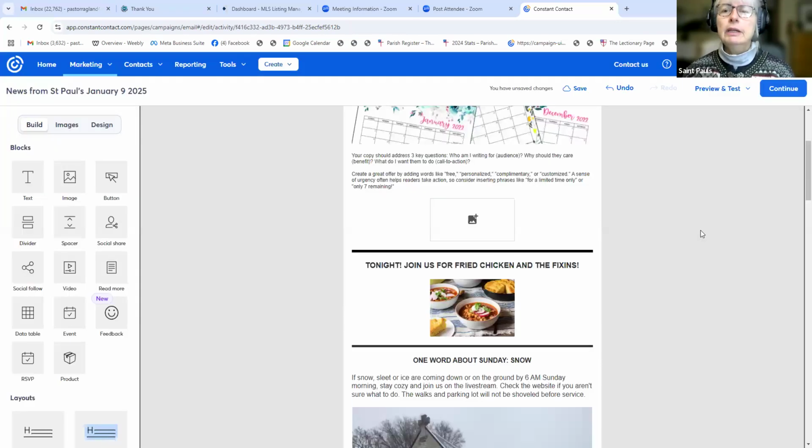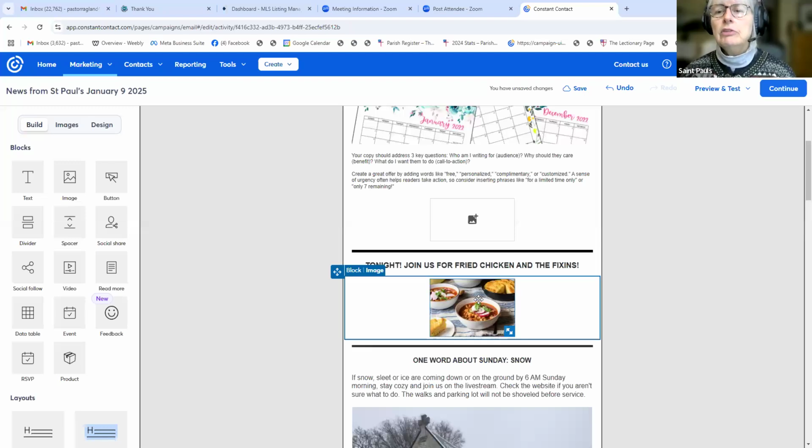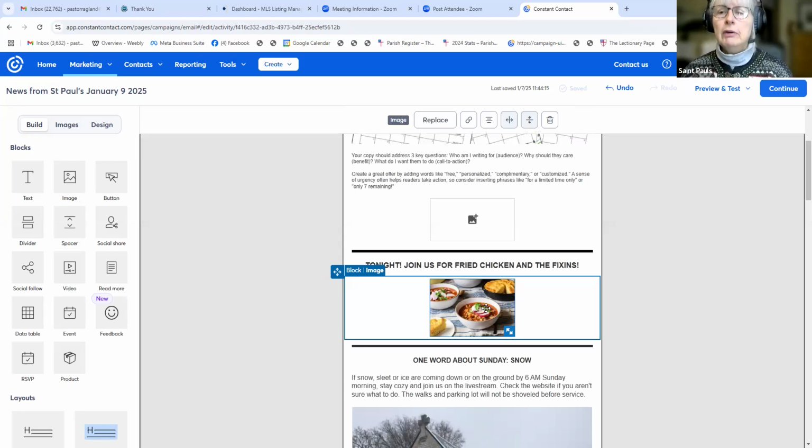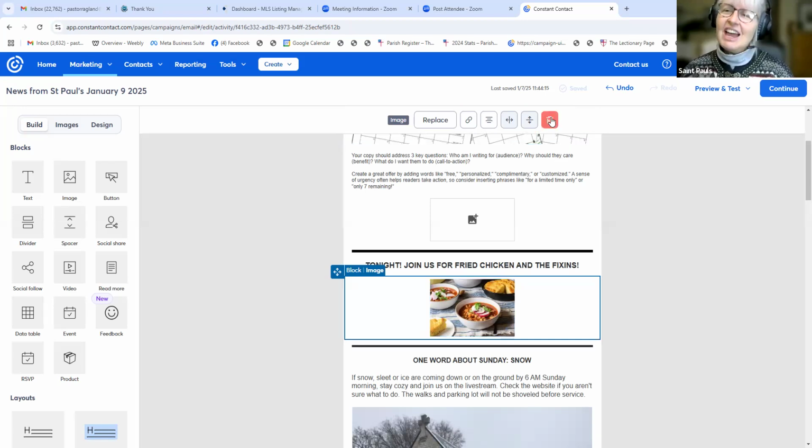Let's use that one. Now, some of these images I started using before AI came out, and we have had one time where we got a bill for using an image like this without permission. So if I were you, I would be cautious about using pictures that are clearly stolen off of Google Images, which that one is.